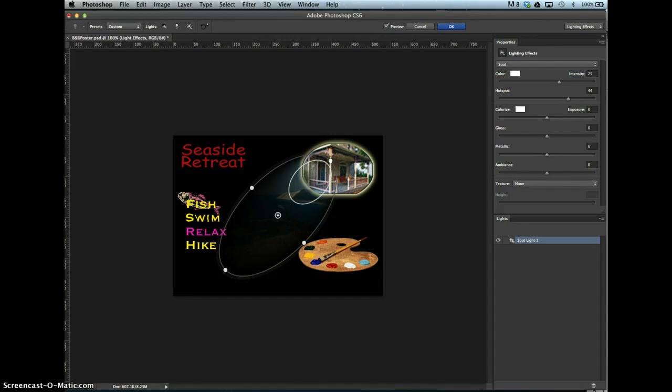Intensity 28. Gloss 0. That's set to 0 already here. Metallic 100. Exposure 0 and ambience 11.